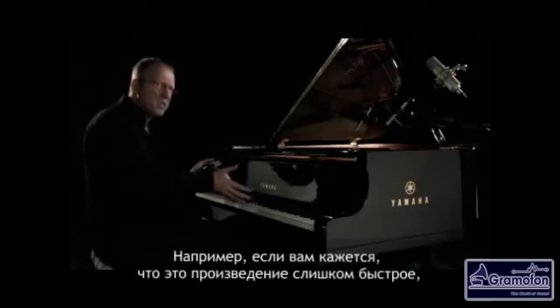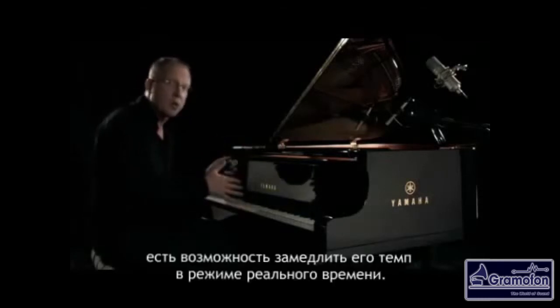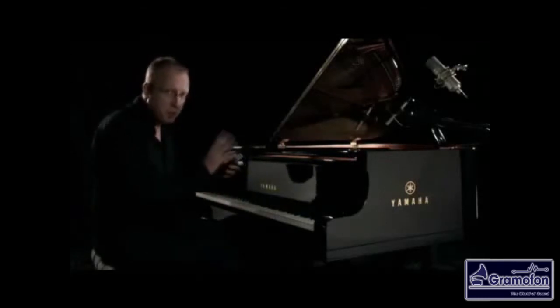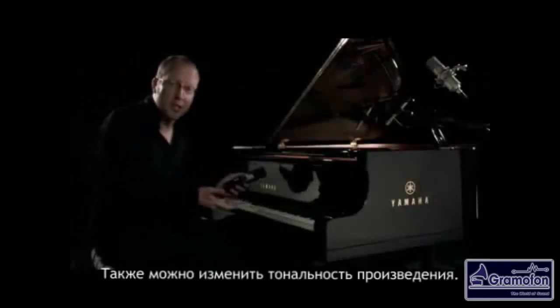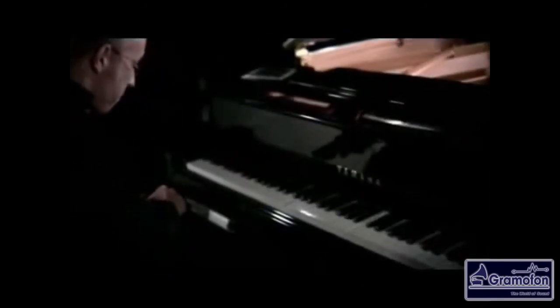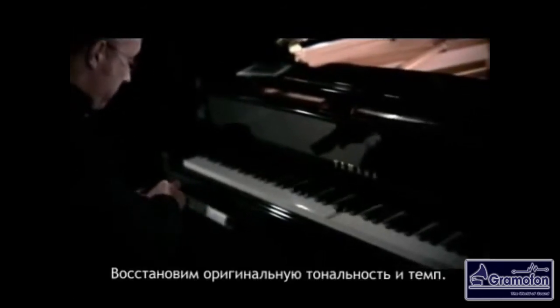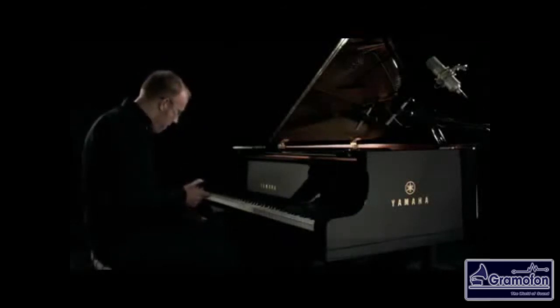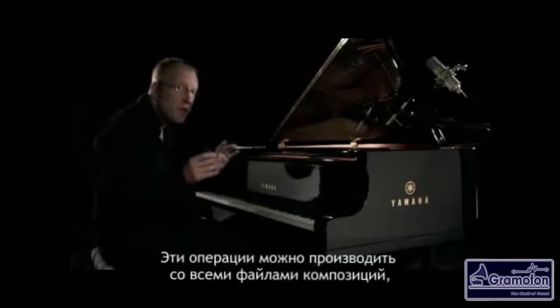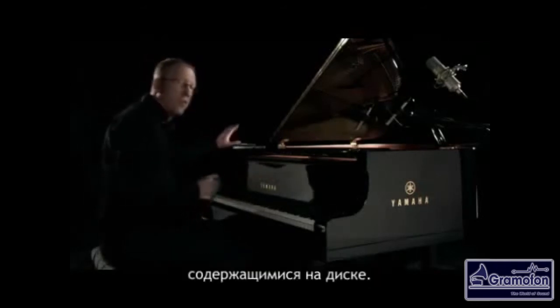So, for example, if I think, this is invention, it's actually quite quick, can I slow it down? You can do that here in real time. I'm going to show you how that works. I'm going to push it again, push play, and I'm going to slow it down. And now I can listen what it's doing. I can even transpose. There you go. I bring it back, original tempo, and you can do this with every thinkable song file on this beautiful CD.